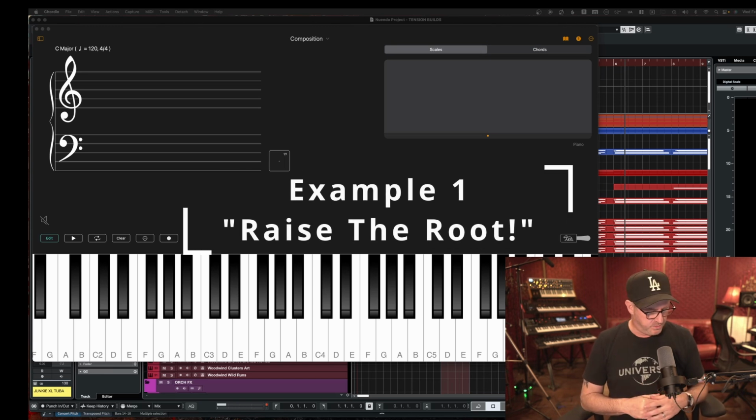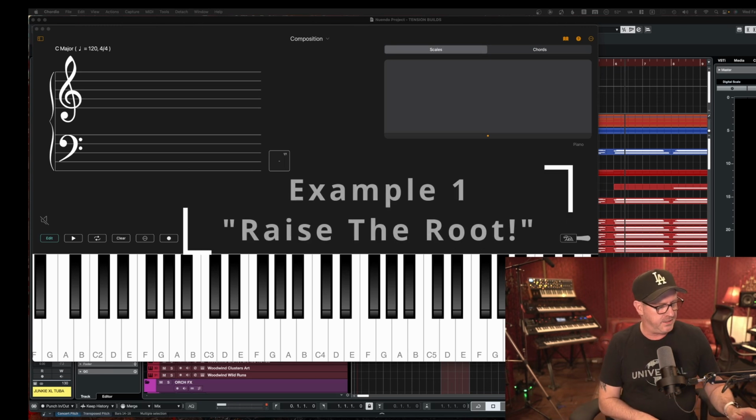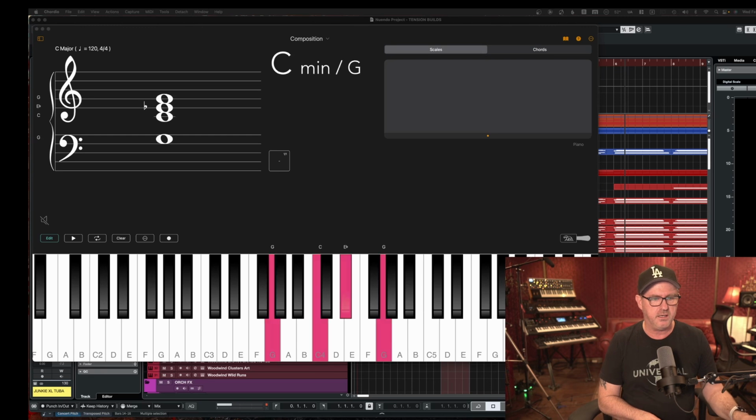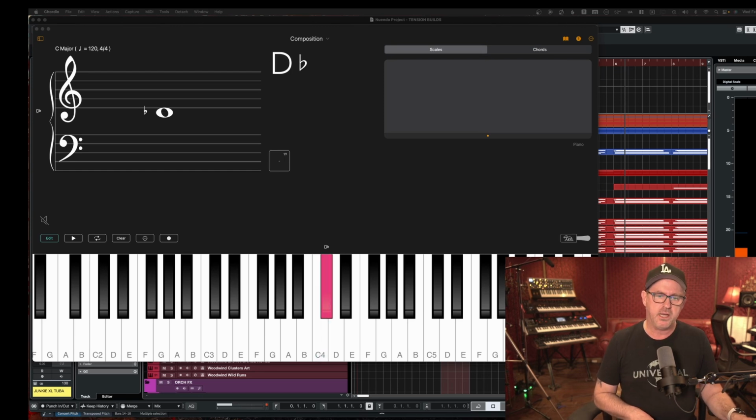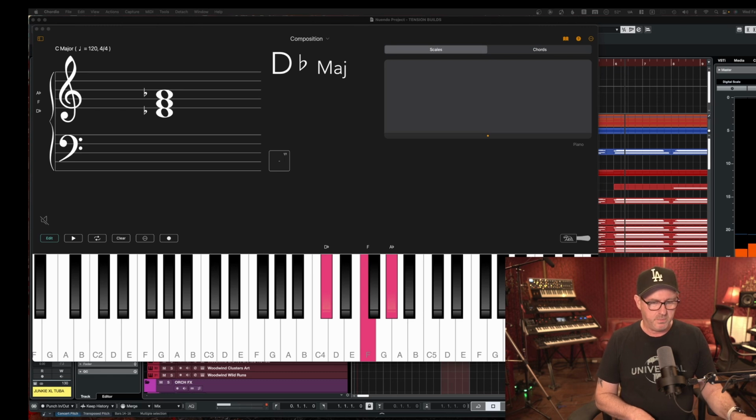All right, so this is really simple. So let's take a minor triad. In this case, let's take a C minor triad, and we have this kind of dark sound, right? And we want to suddenly add tension. What we're going to do is take this C minor and we're going to just raise the root, or go up a half step, and then we're going to make a major triad, which sounds happy, right?